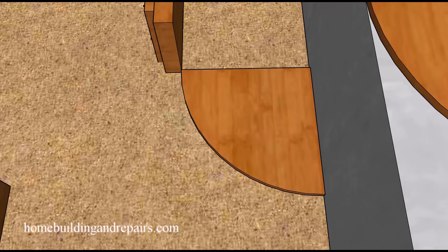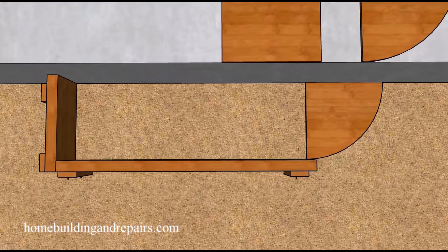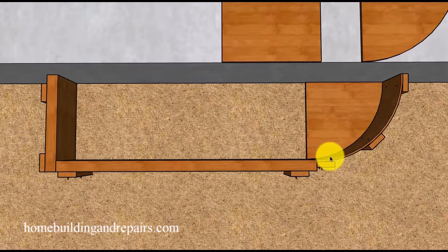After we have laid it out, we can cut it and put it in place. You might need to drive a couple of stakes into the ground to hold it firmly, but you will need to be able to remove it before pouring your concrete. In this example, I'm going to be forming from the outside. The next method is probably going to be a little easier and provide a more accurate curve, but I'm giving you two options.